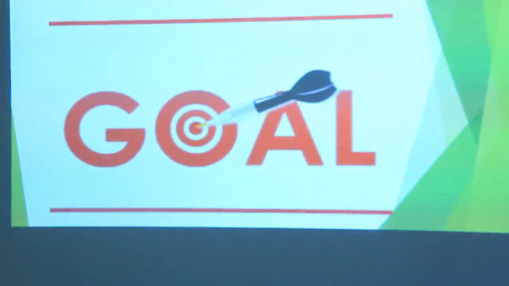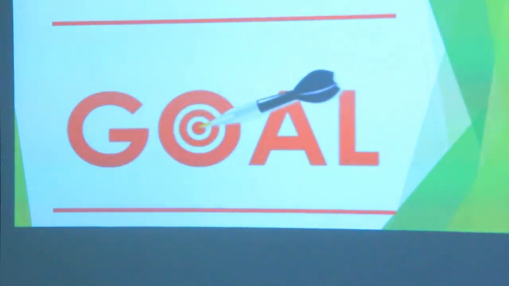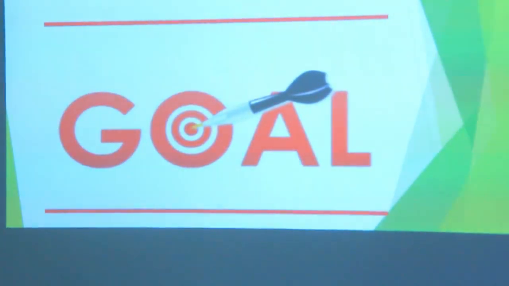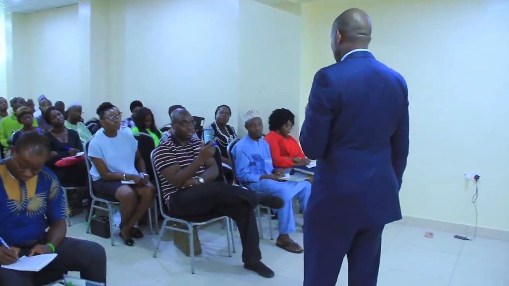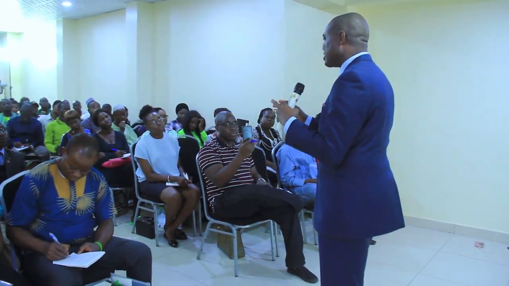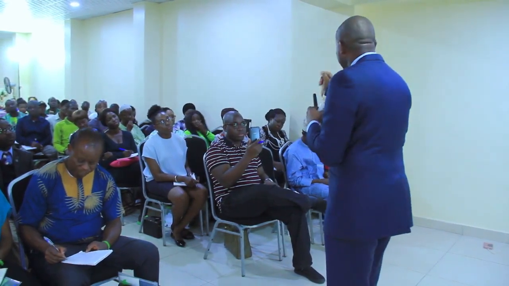One of the things I discovered when we started Trevo in Nigeria, and I said I'm going to be telling us some brutal truth tonight, is that many people just came in for the money. They say they are making money, so let me just join them and make money. Your goal for this business, as we move into a new era of our business, must go beyond just making money. We are in the business of transforming people's lives. So if you cannot adequately describe what your goal is in this business, I tell you, one little challenge and you run out. Just one little thing you check out.